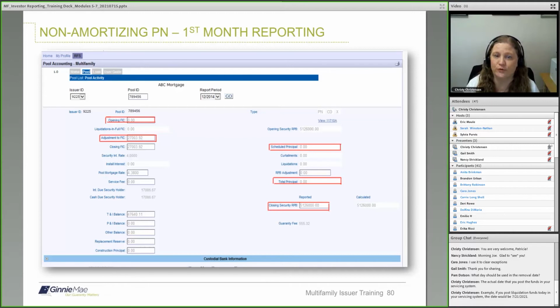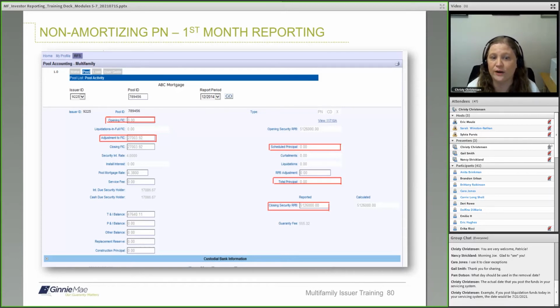The adjustment to FIC needs to be the loan level FIC and entered as a positive number, and the closing FIC should be the same number. The scheduled principal and total principal should be 0. The closing security RPB should equal the opening security RPB.